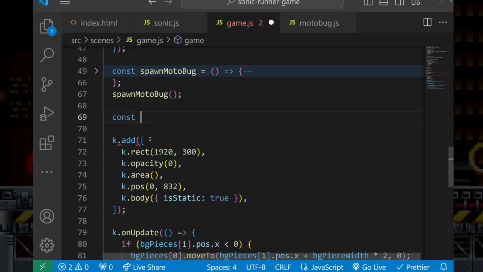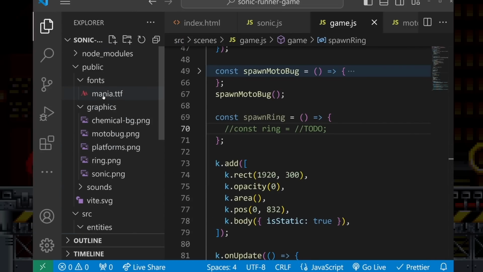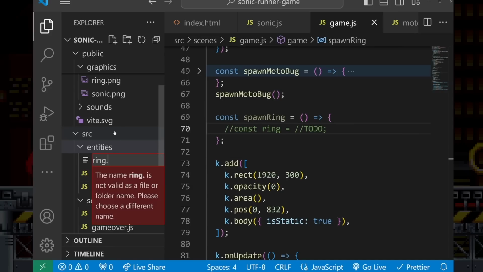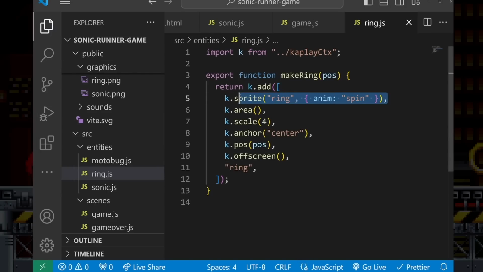So yep. I'm going to create a small little function called spawn ring. And in that function, I'm going to create a ring. And now here to do, yeah, I don't think it's valid code. So let's do this. Let's create in our entities folder another entity called ring.js. Now here, to be faster, I'm just going to copy and paste what I had. It's no new concepts, except that we have different animations and a different tag.